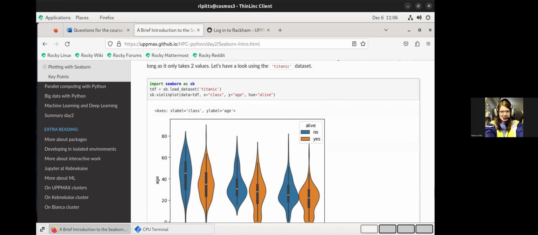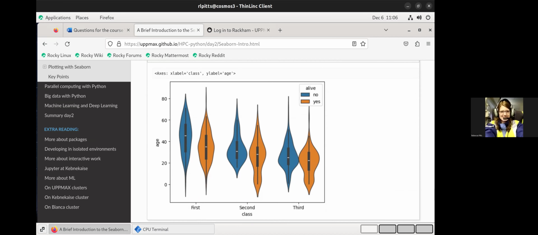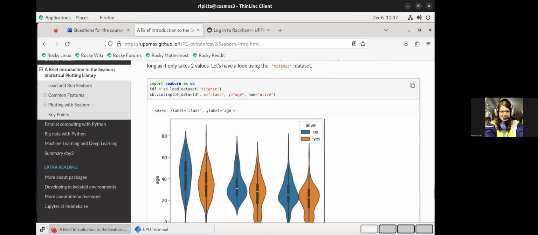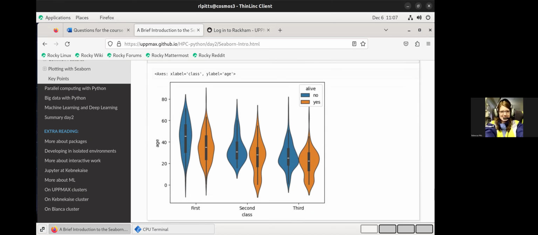With Seaborn, you can do lots of fancy things that look better to begin with, and you can show extra categories with the hue kwarg. So for these, I'm going to use the Titanic data set. I'm doing a violin plot of the ticket class, which was first, second, and third. On the y-axis, I'm putting the age, and for hue, I'm putting their survival status.